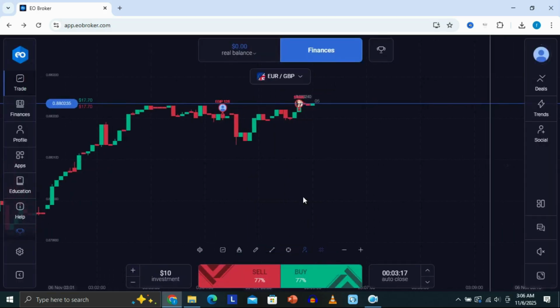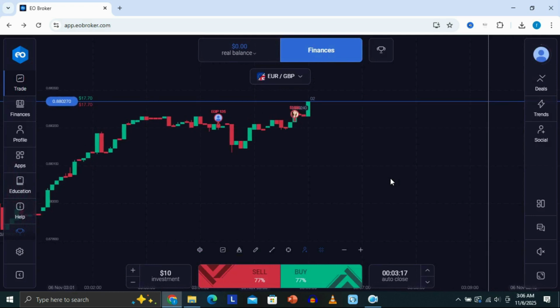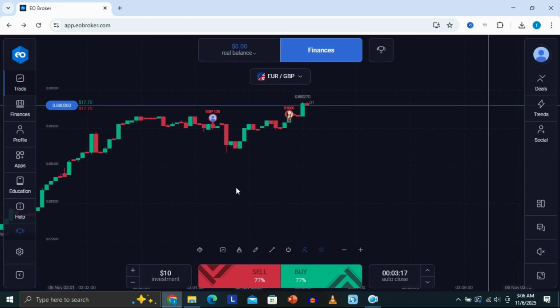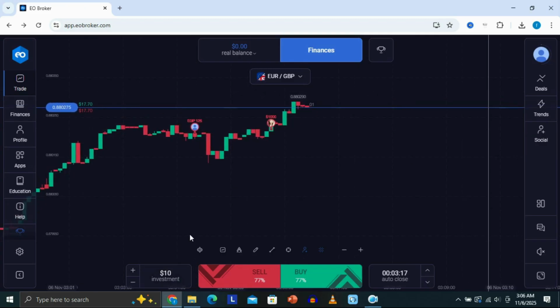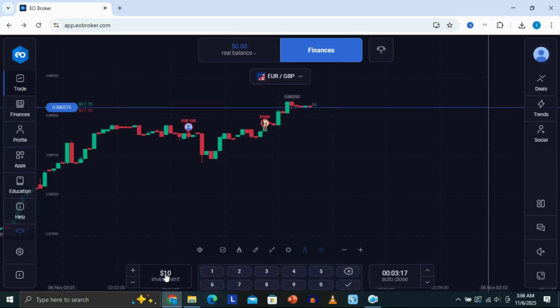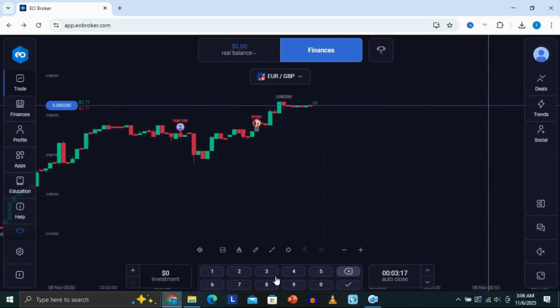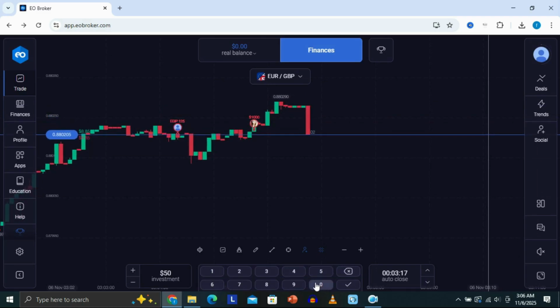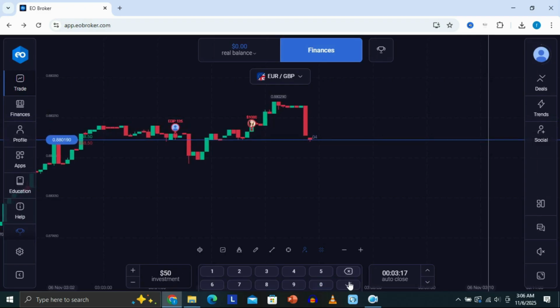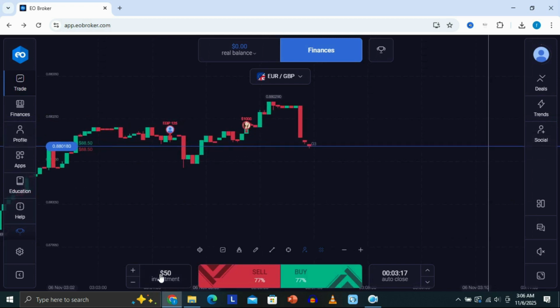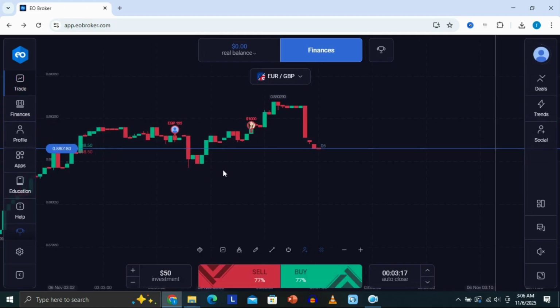Once you click on confirm, the next thing now is to set your investment, or basically the amount that you're willing to risk on a trade. This can be any amount that you're comfortable to risk. If you want to set your investment, you just need to come here and click on investment right here. And then you just need to type the amount that you want to use for your trading. For example, let's say I want $50. I can just click right here on 50, and that's going to set my $50 right here. And then I just need to click on this check mark right here. Which means now I have everything ready and set, so I can just go ahead and buy and sell the market.